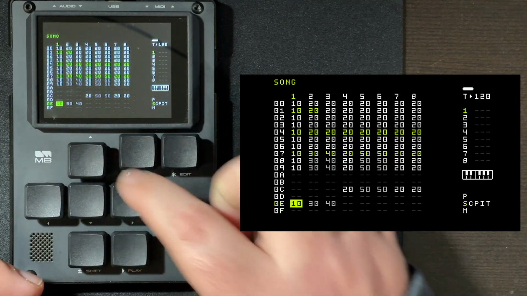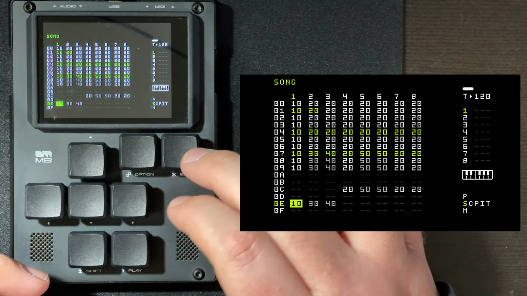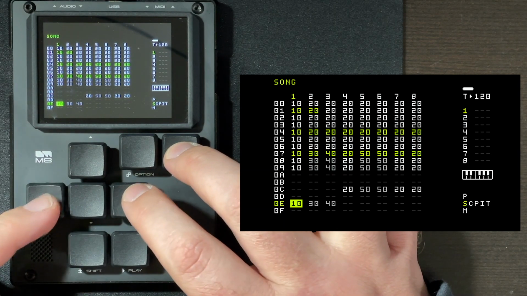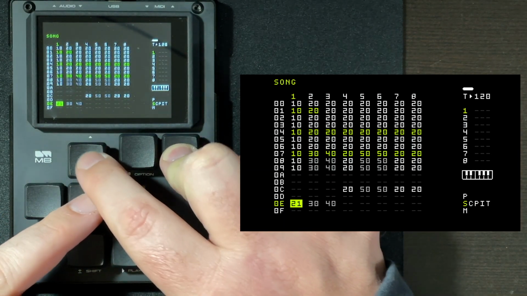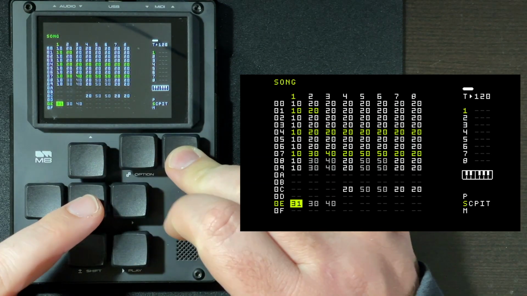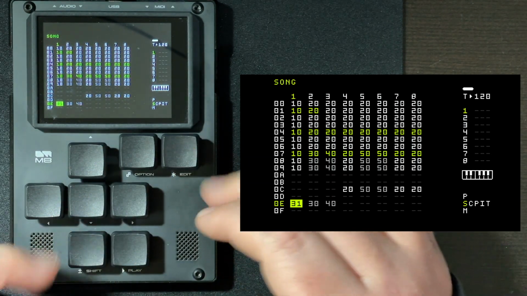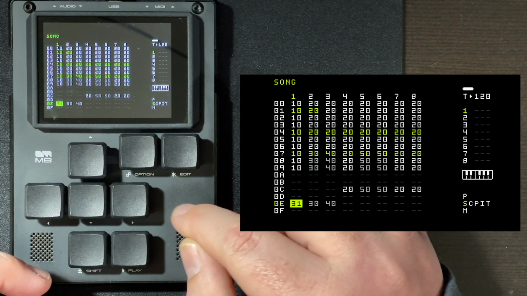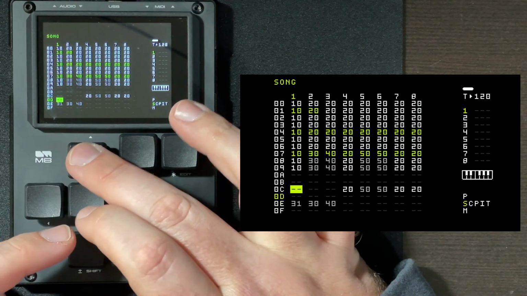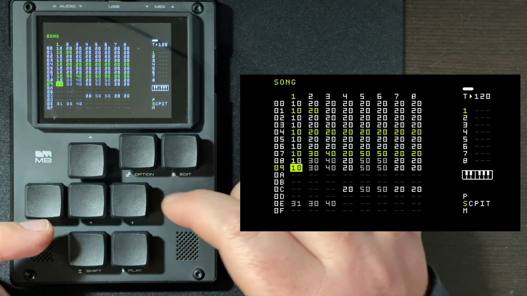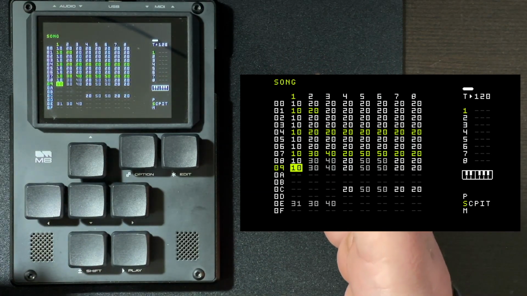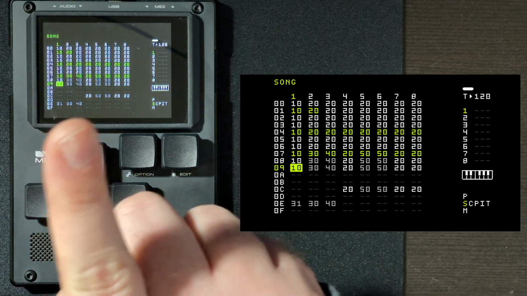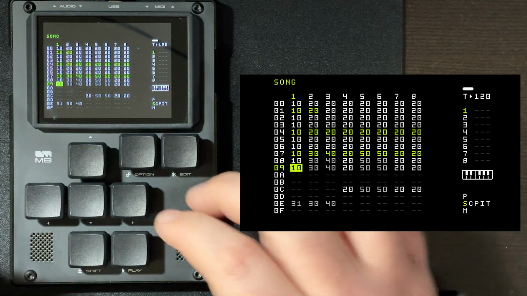If you want to increment your chain values, just hold Edit left or right to increment by 1, up or down to increment in steps of 16. Because the M8 is hexadecimal, that's why it's in 16. So here where it says chain 10, that's actually chain 16, because in hexadecimal it would basically be 1 times 16 plus 0.